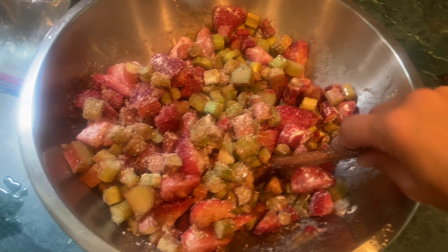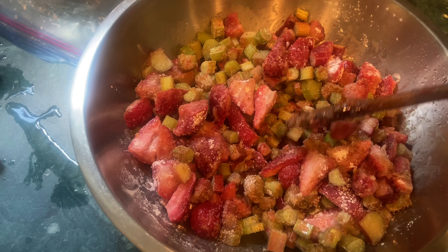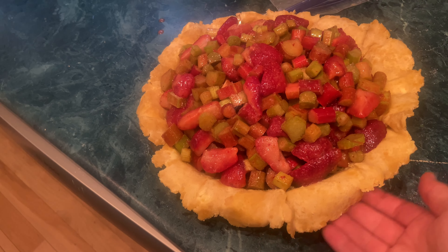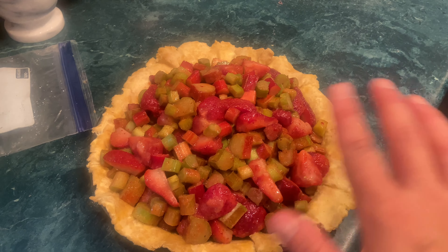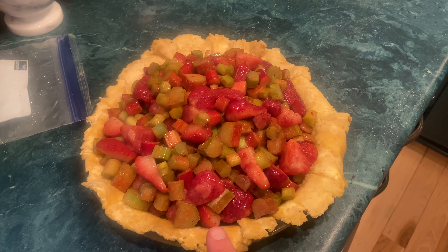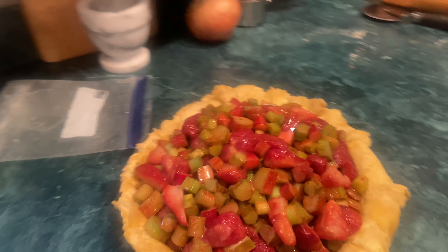I imagine with pie crust, if you let it go for too long — which it has been in the fridge for a full day — it does continue to break down, so hopefully it hasn't broken down so much that it becomes difficult to work with. I rolled out the pie crust and did not film it, because sometimes I get really angry when I do pie crust. I didn't this time; it worked pretty well. I rolled it out on parchment paper, turned it over, put it in the pan, and before I peeled the parchment paper off, I put it in the freezer for a few minutes so I wouldn't rip it while removing the paper. That worked. Then I filled up the pie crust — it's very mounded, but that's okay, I think it'll shrink quite a bit.